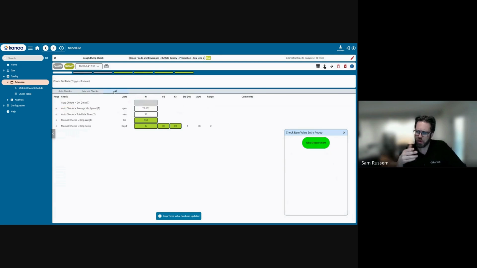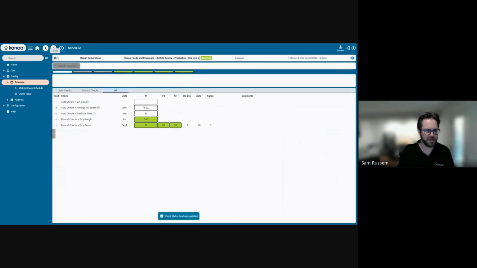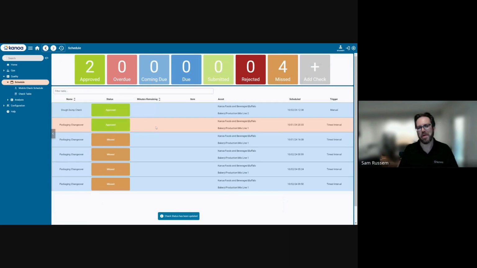Okay, again, I'll review all of that data before I submit it, and then I will. But notice that this didn't go directly into the approved state because this check requires a sign-off. I am also an approved sign-off person, so I can go ahead and approve this test. Not best practice for your implementation, but efficient for demos, so that's how it is. So now we have those 2 tests approved and in the system.